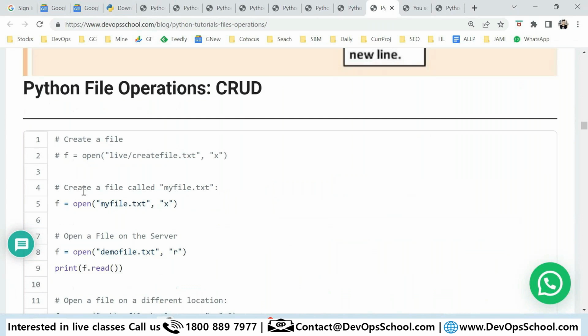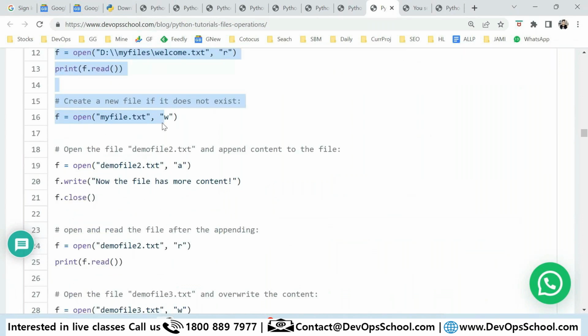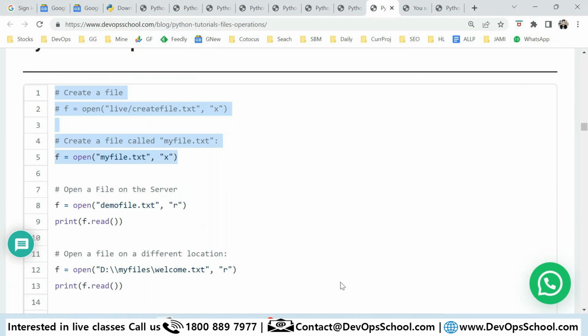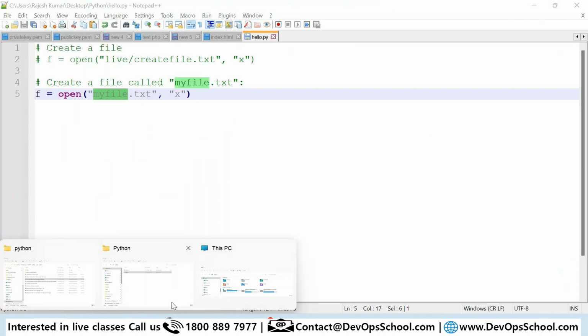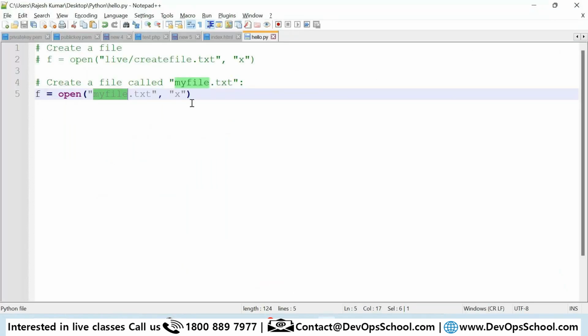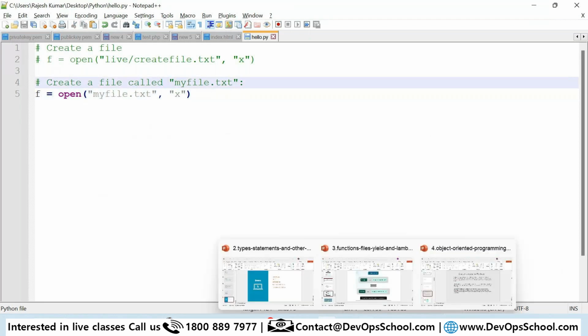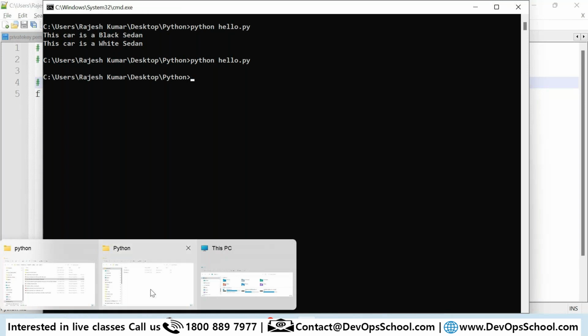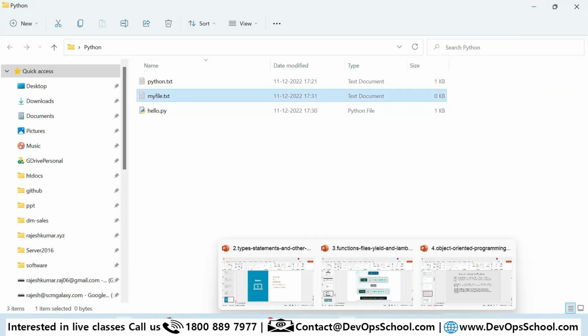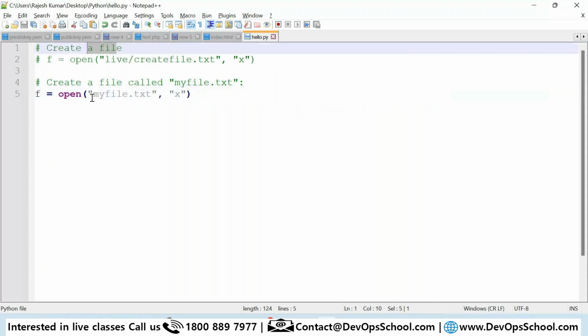Now look at this here. One by one you have to run it, otherwise you'll get confused. Here, remember that in this directory there's no file called myfile as such. So I'm running it with the X variable. Here we open the file myfile.txt, and this will create a file in the same directory. So, run this. See, here a file got created. So if you want to create a file, you can use it like this.